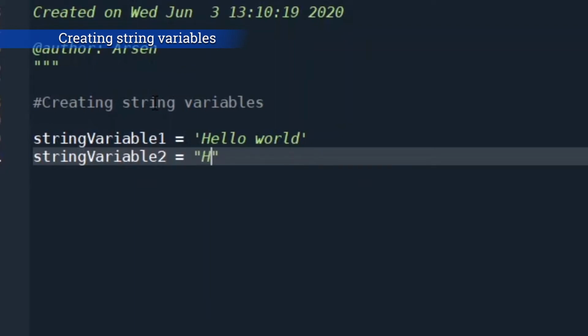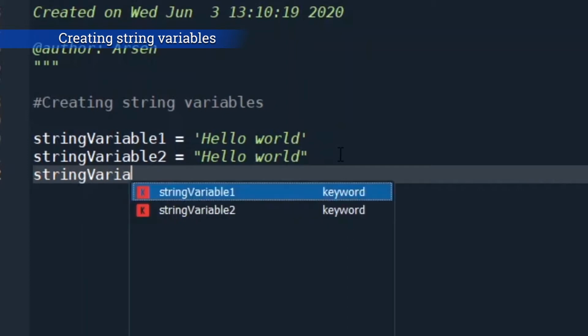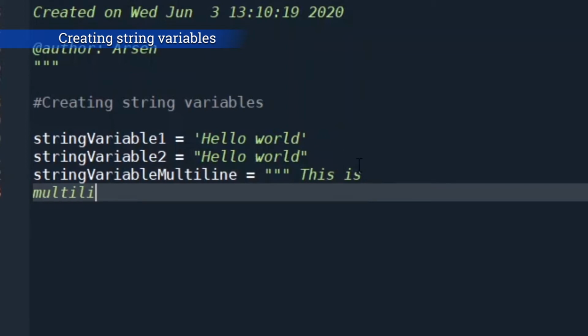Or if you want a multi-line string, you can create it with 3 either single quotes or double quotes and insert there your multi-line string. What is important here is that you can use single quotes inside double quotes. For example, hello's world, you would use double quotes, and after the O you could use a single quote.